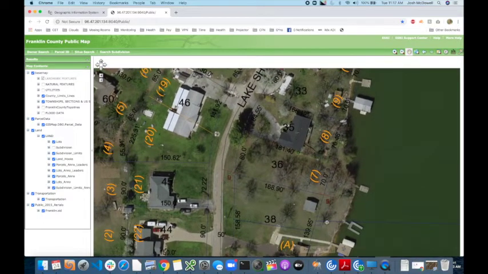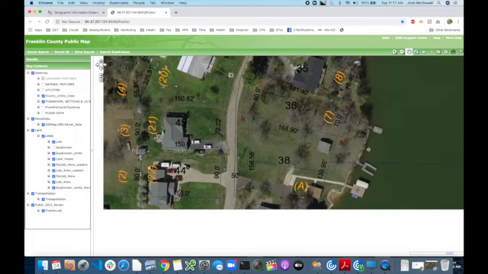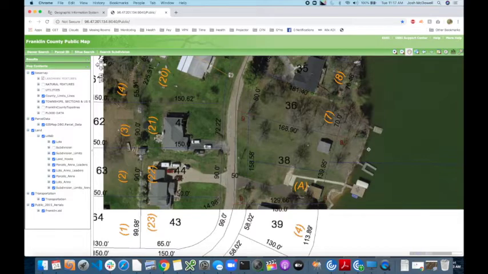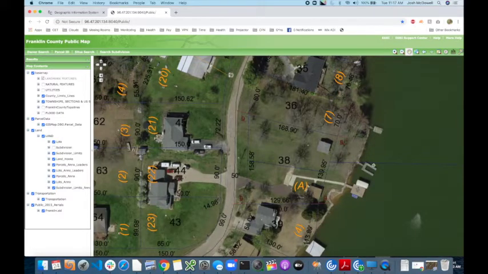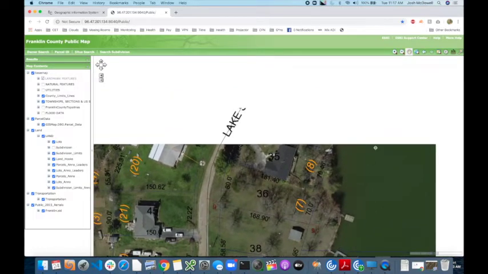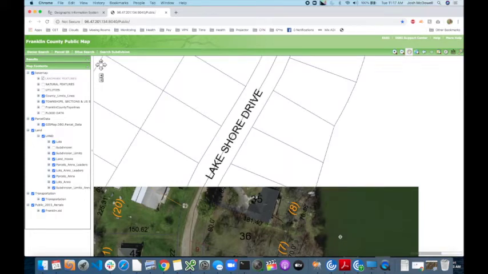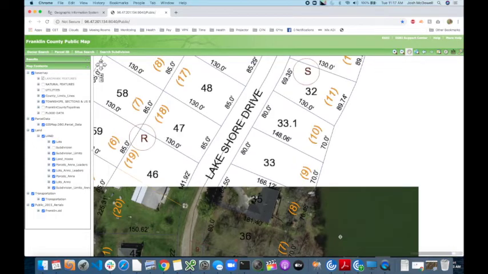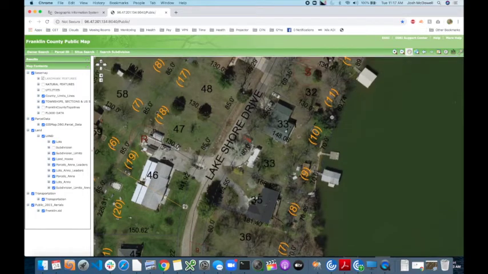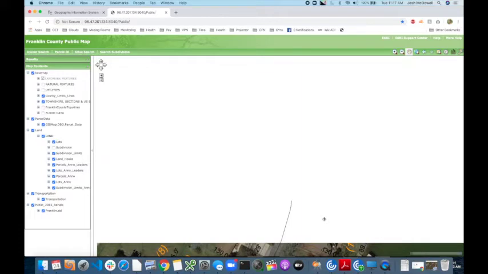Again, you could not access that common ground from the road. Not at first glance, anyway. I don't see any shafts to go down to it. But if you wanted to pull your boat up or your jet ski up and for whatever reason hang out over there, it's common ground, period. So once again, we have more lots that go off into the water.